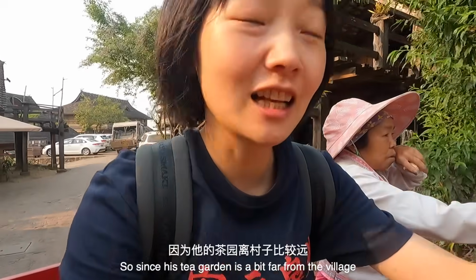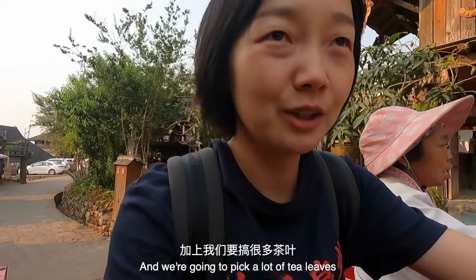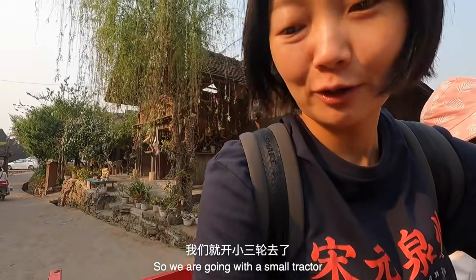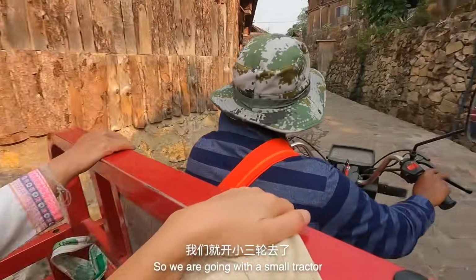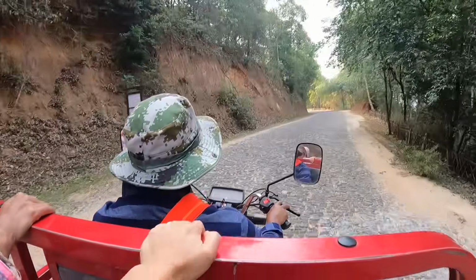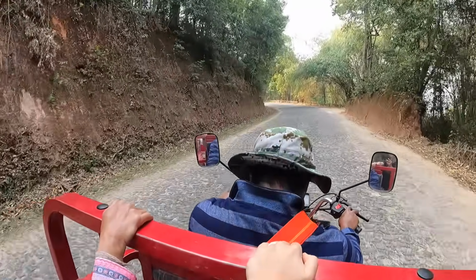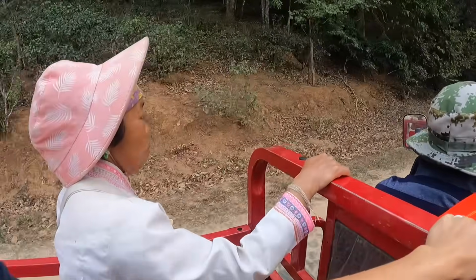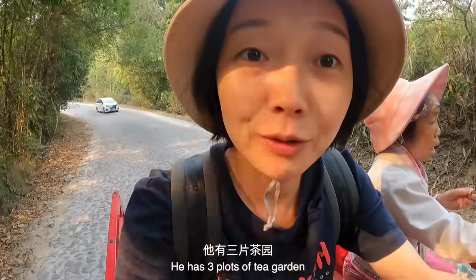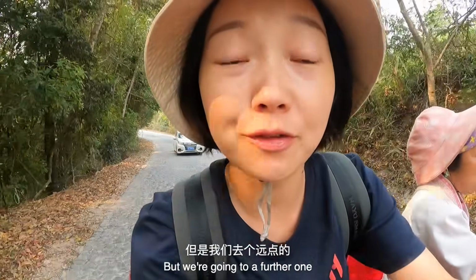So since his tea garden is a bit far from the village, and we are going to carry, we're going to pick a lot of tea leaves, so we're going with a small tractor. He has 3 pieces of tea garden, that is one of them, but we are going to a further one.